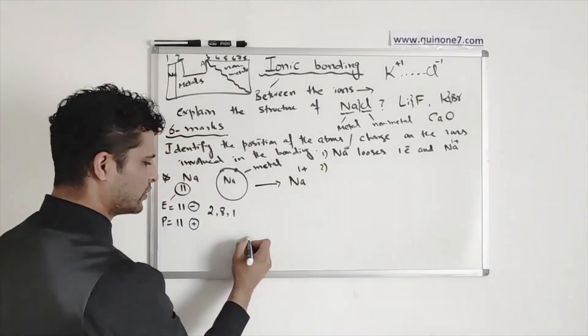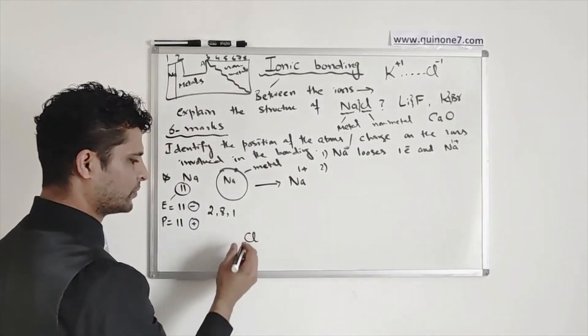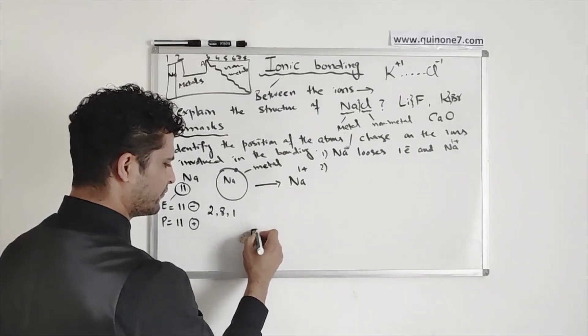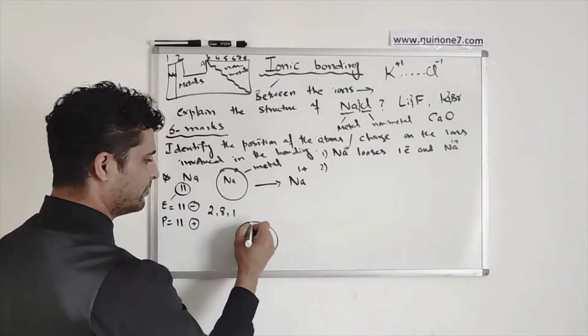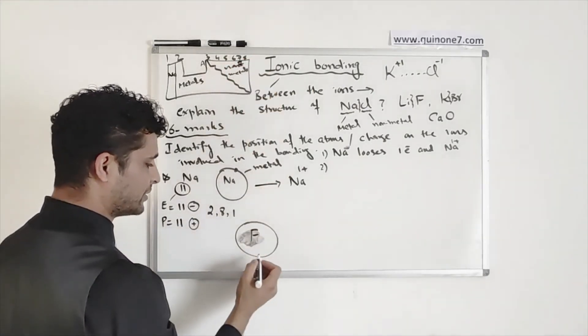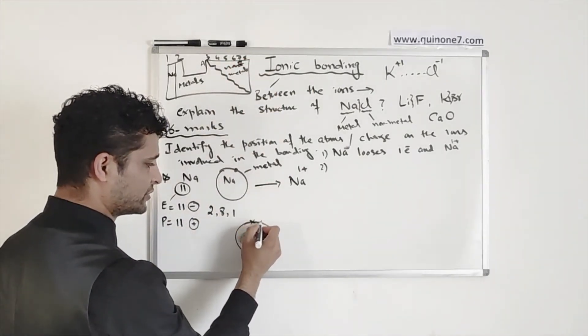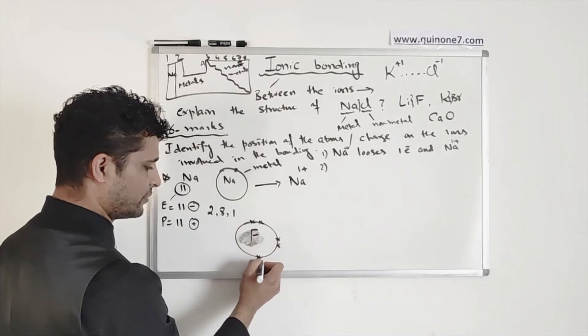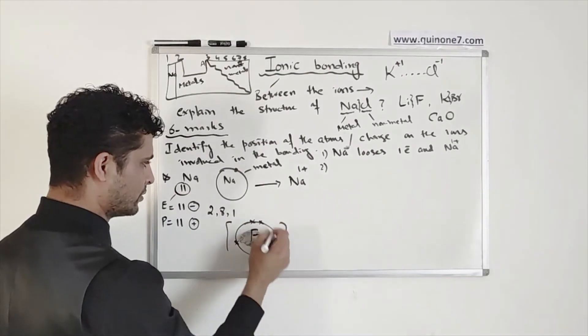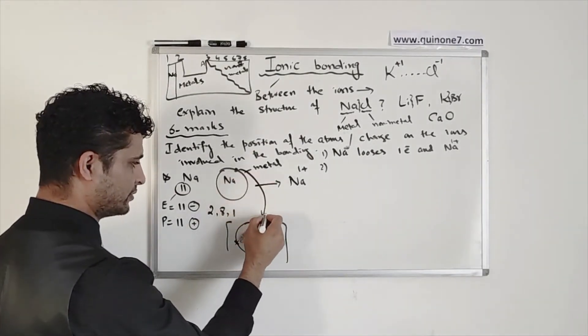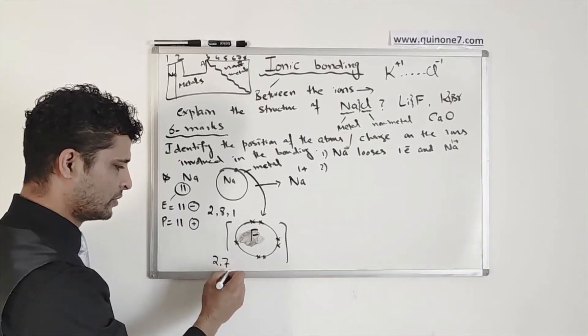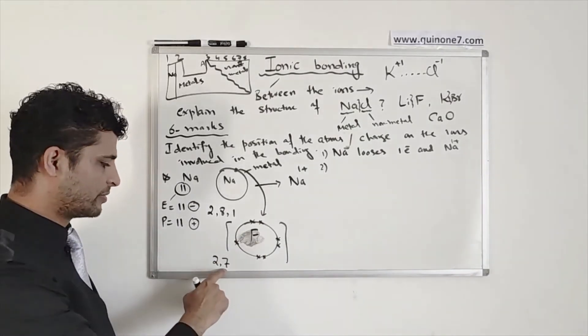Second, you have chloride, for example. Let's take an example of fluorine. Fluorine belongs to the seventh group, here. So that means it has seven electrons in the outer shell. If you represent the electrons by a dot for one, you represent the other one by... So this electron will be donated to this, because it is easier for fluorine to gain one electron to make eight.